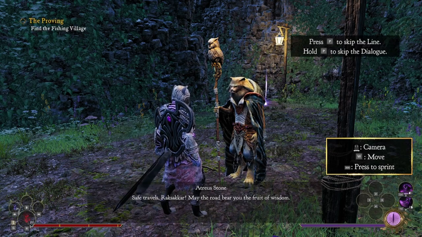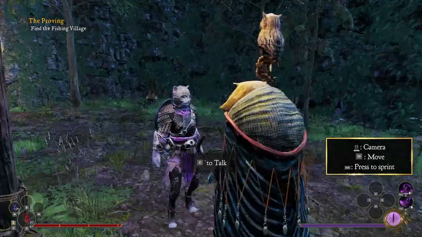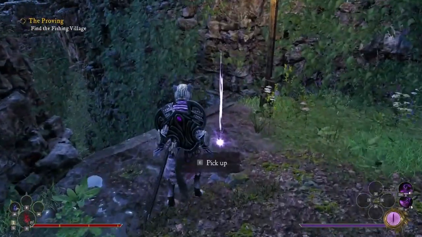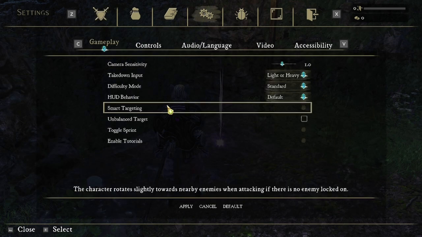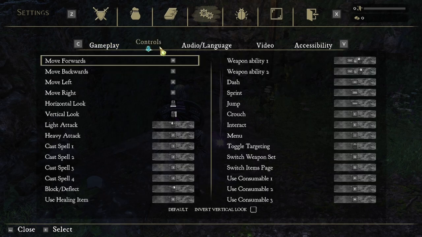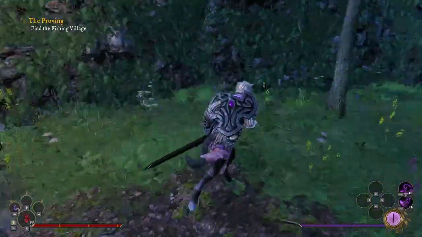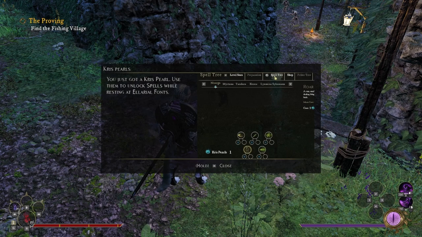Safe travels, Ruxaka. At least they speak quite fast. I mean, I couldn't even get a word in edgeways. Oh, but the sensitivity is a little bit much. Yeah, let's go for 7 and see how that is. Yeah, that's much better.